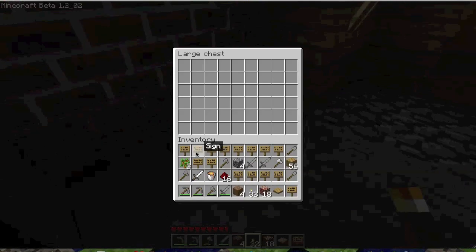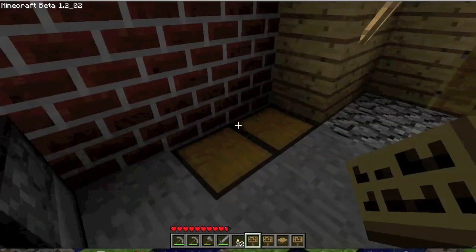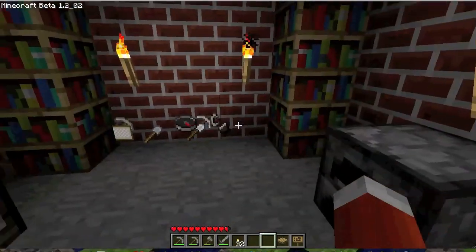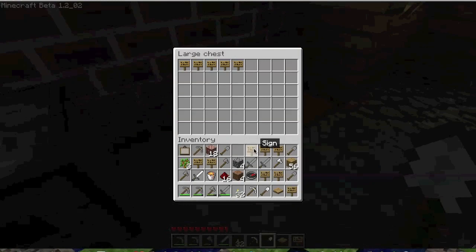Going to put all the signs in here. I'm going to put one sign here. It's going to be materials. You put another sign here. It's going to say tools and items. Materials and tools and items. Let's see if I can pick up the rest. Put away all my signs.